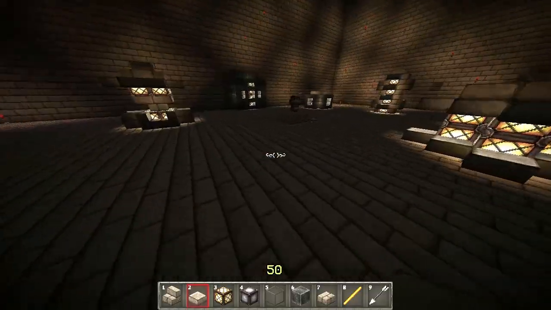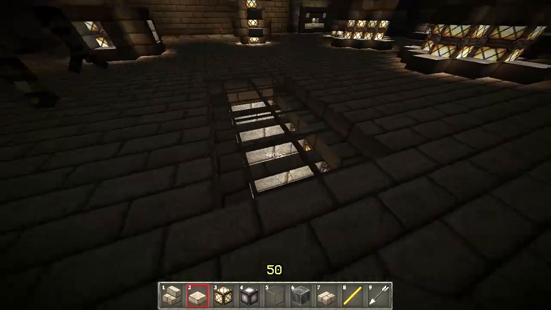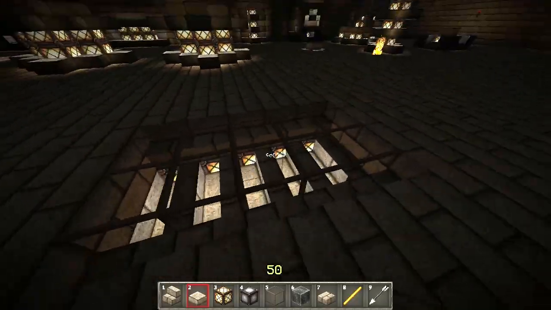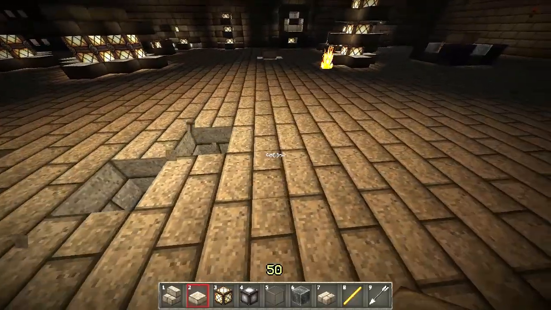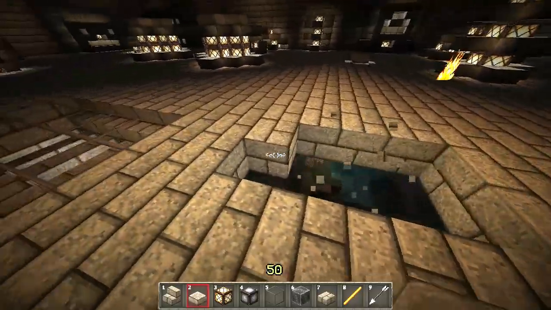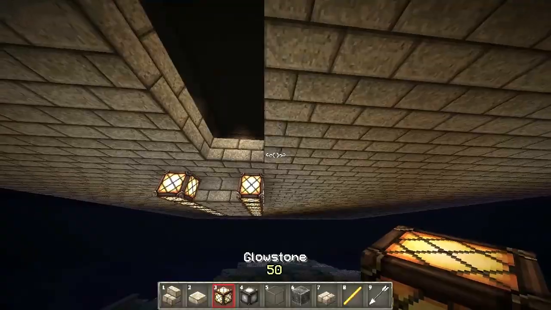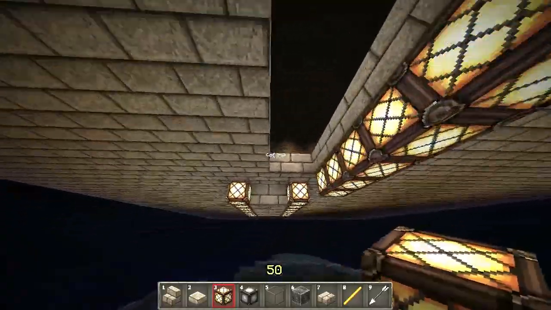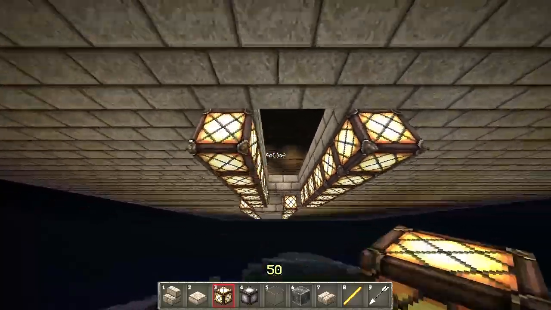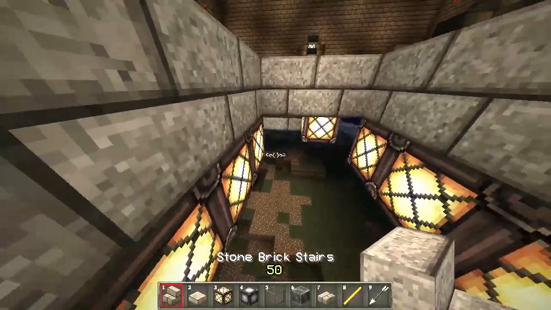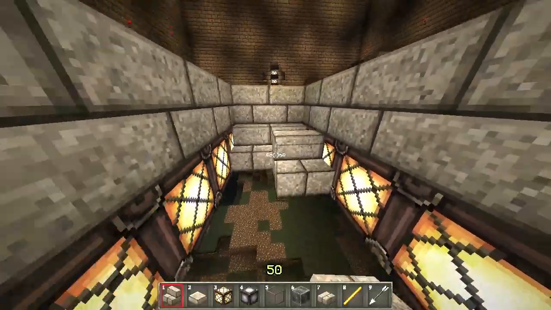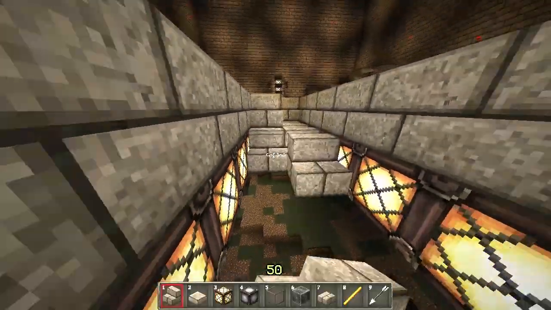Another cool one for floors is this here, which is just I dig out a kind of rectangle and then I line each side with glowstone. Then once I have it lined, I just take my stairs and put them across like that. It kind of creates these stripe patterns.